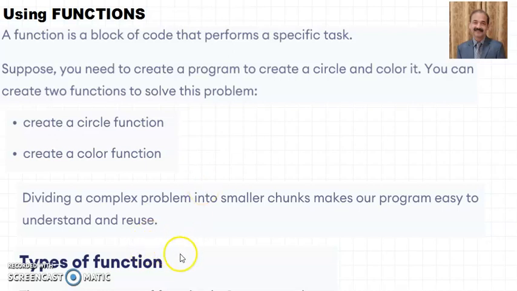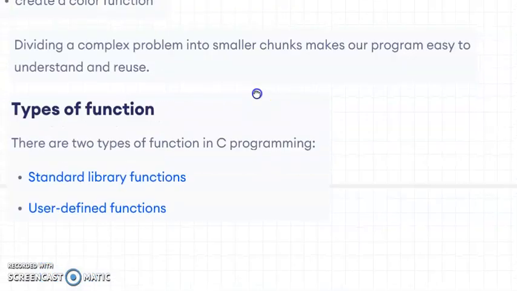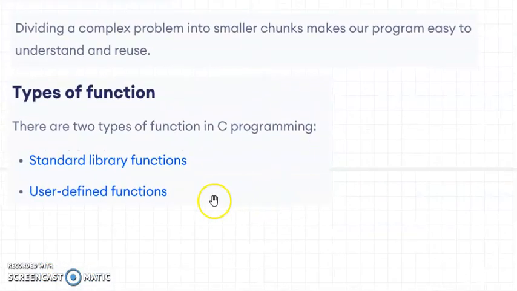The types of functions are basically, we have two types of functions here. One is called the standard library function and the other one is called the user defined function. The standard library functions are the functions which you have already been using, like the mathematical functions present in the math library or the standard input output functions and so on. And the other is the user defined function. These are the functions which you can create according to your own requirement.